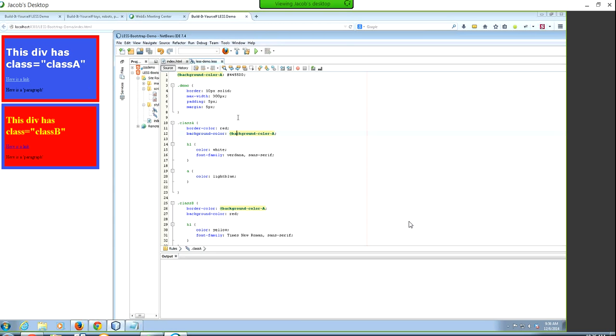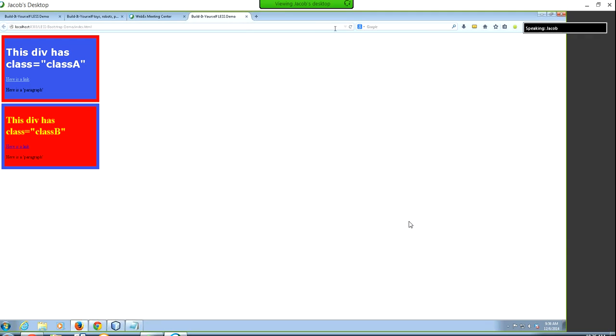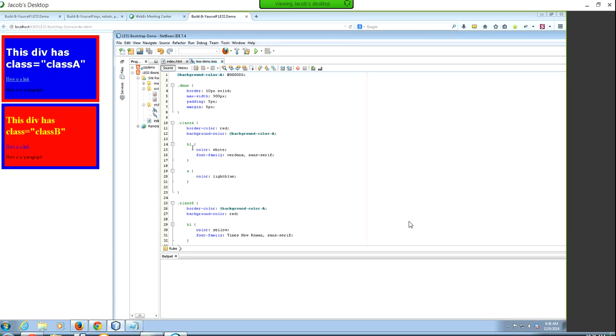But now you can see if I change my mind and want to come up with a different color scheme, what I can do is just change it in one place up here. Say I want to make that a brighter blue. And there we go. I just need to change it in one spot, and it updates everywhere else in my code.